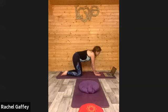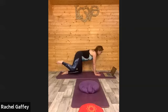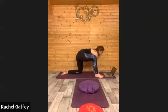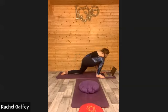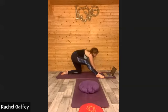Place your right hand in the middle of the mat. Use your tummy muscles to step the right foot around. So it's right up, right big toes beside your right baby finger. So it can take 10 steps to get you there. That's okay. You go to where the body can. And then we're going to gently rock forward and then slowly lengthen back.